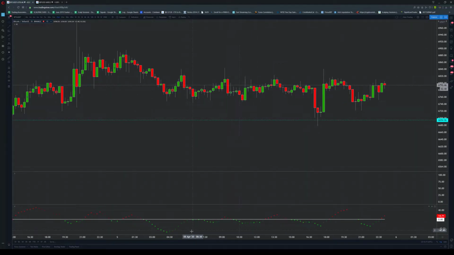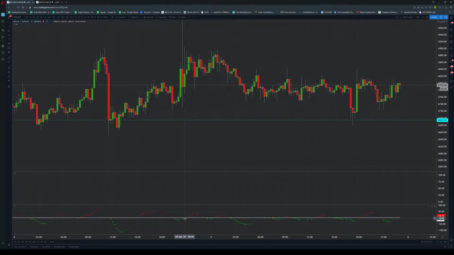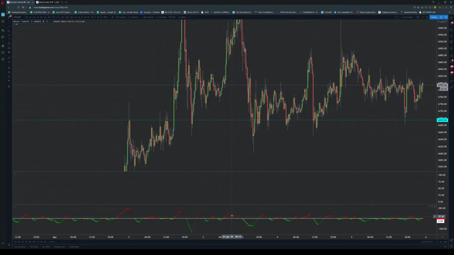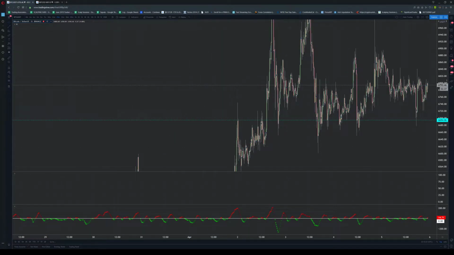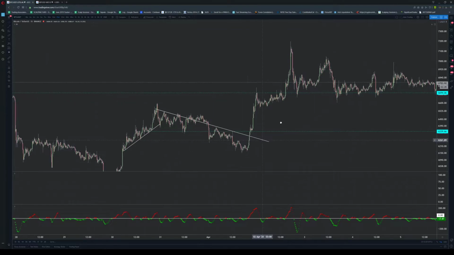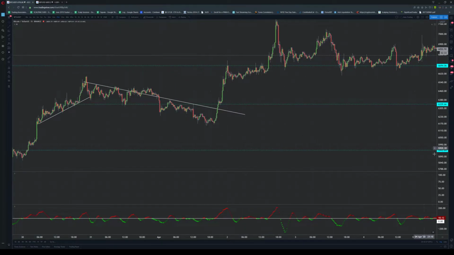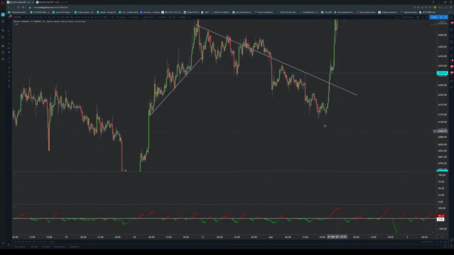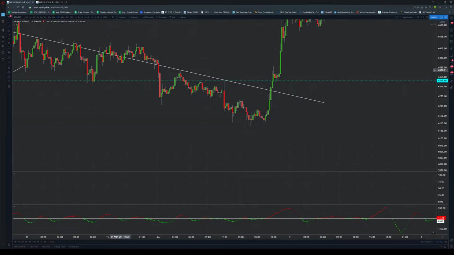I can look at this and just be like, oh, look, there's a little bit of an edge here on the MI. I can probably use this. Like if I get divergences, I can probably make some money off of it. So you think, all right, I'm gonna build a strategy around playing bullish and bearish divergences on the MI.